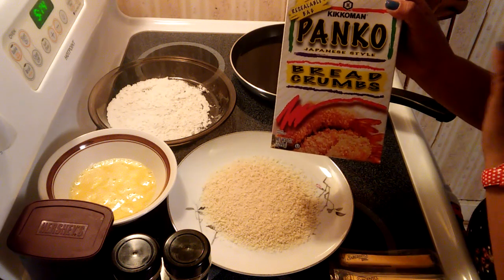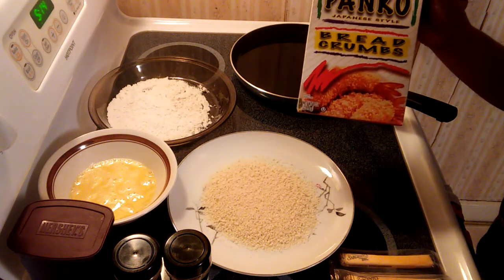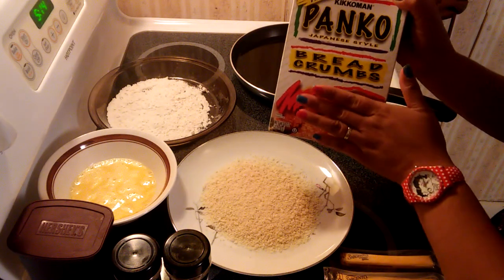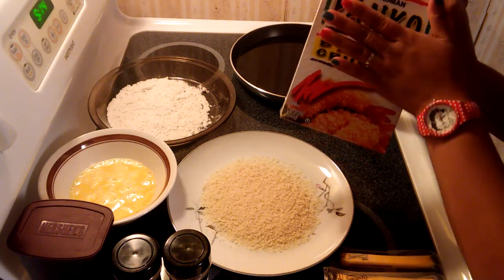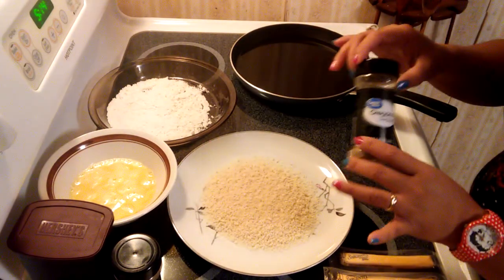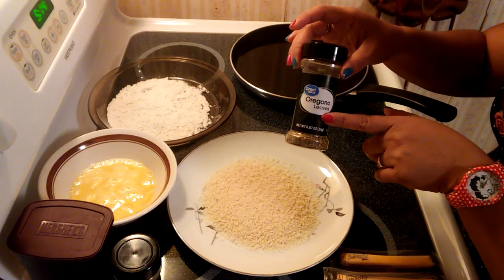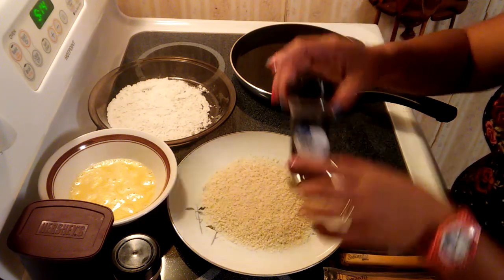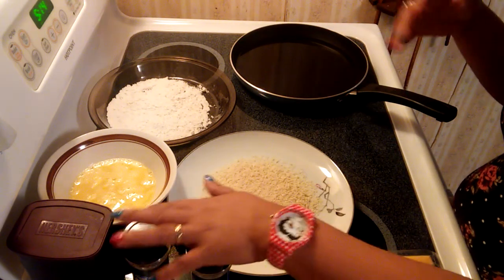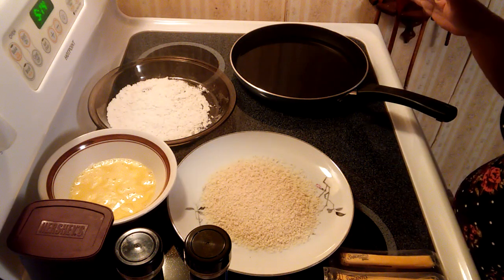You know, I like this because it gives the texture, and at the same time it keeps the cheese still intact and things like that. So I would recommend to get these Japanese breadcrumbs right here. And what I'm going to add on my pancake mix is a little bit, half a teaspoon of oregano. I have basil, just to have a little taste of herb, you know, so it won't be blunt.